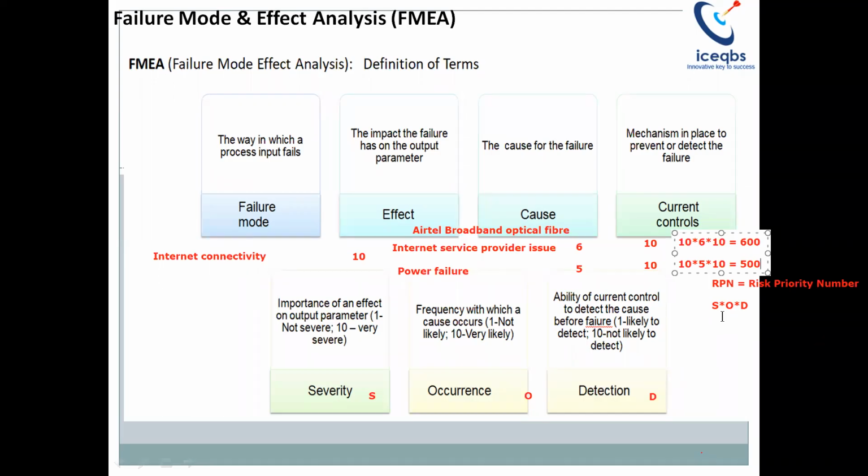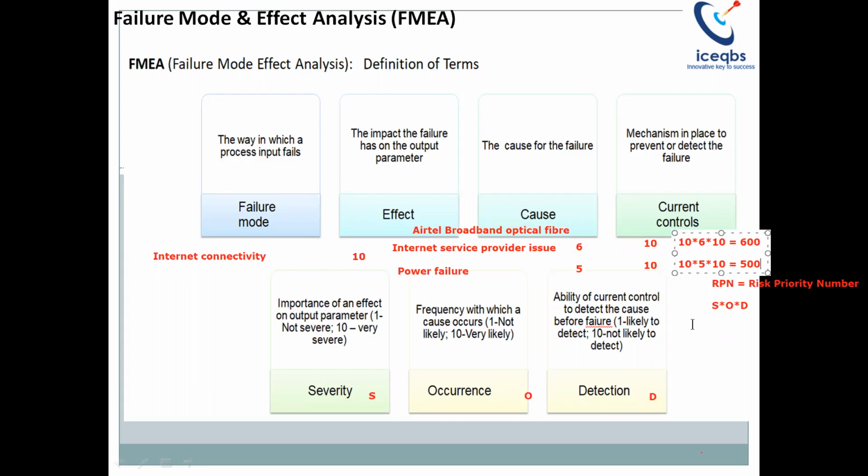Or I may decide that I will take action wherever the impact severity rating is 10, or wherever the occurrence rating is 10. So like that, on which of the failure modes I am going to take action is again left to the person who is actually doing the FMEA, right? Then I will have to find out what the causes are and what solutions I can take so that the risk can be reduced, right? Then I do a brainstorming session, and I arrive at some solution. I have to come out with some action plan, right?